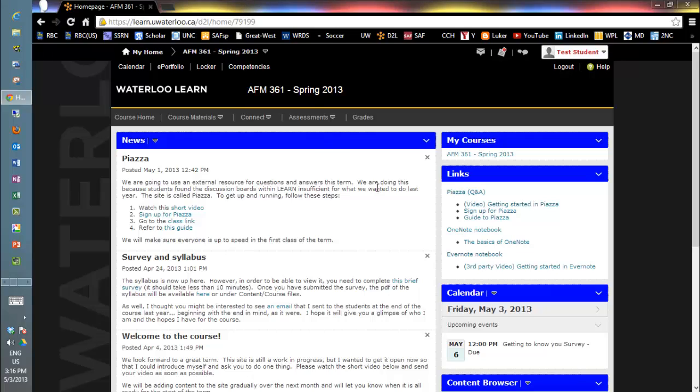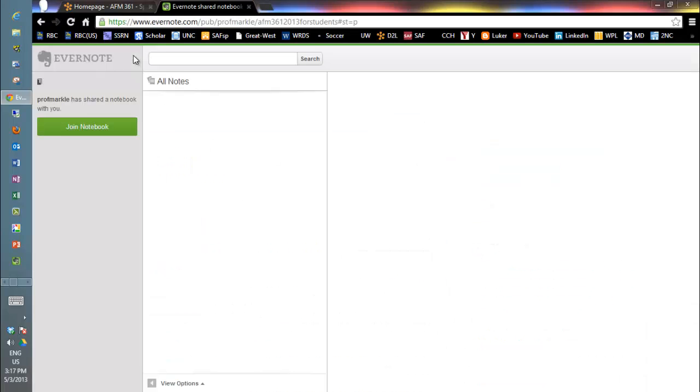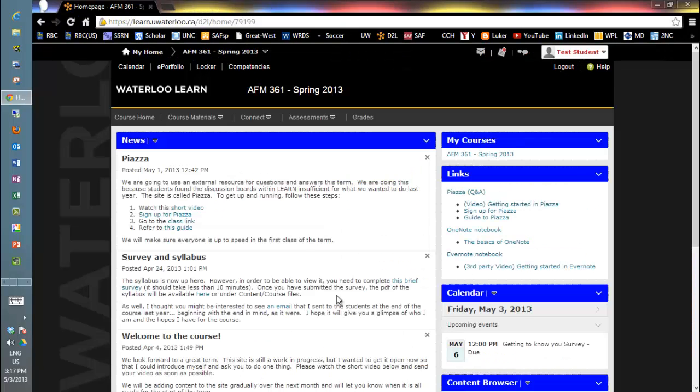However, Evernote is great, and there will be hardly any difference between what you're doing and what the people in OneNote are doing. The one big plus, actually, sorry, let me not get ahead of myself. The one big plus about Evernote is that their mobile apps are way better. So for your Droid or your iPod or iPhone or whatever, they're really good. So there you have that.